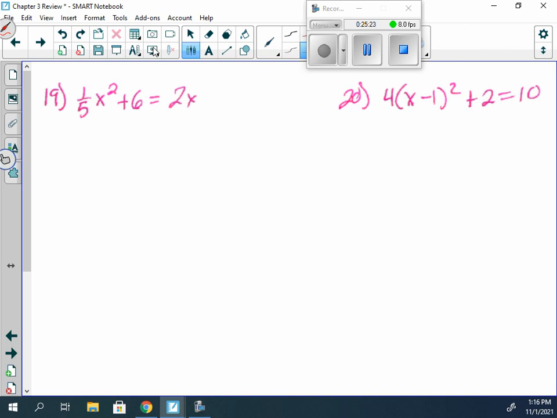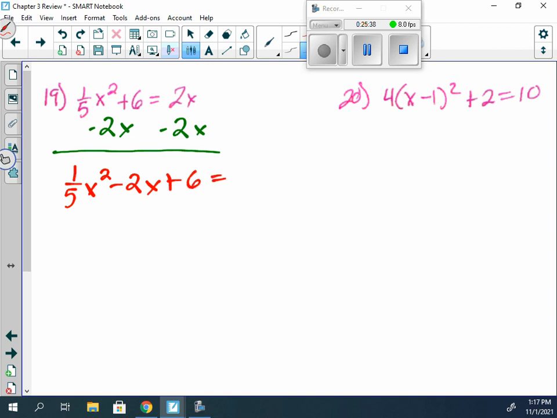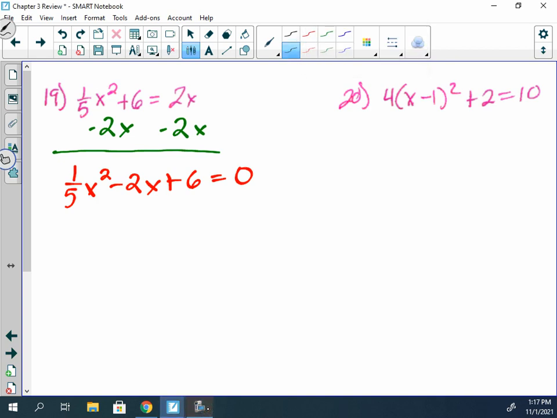So the first thing we need to do for number 19 is to get this equal to 0. Let him do it. Okay. So what do we do next? Yeah. Quit talking. Yes. Oh, that's the paper, guys. The number 2 looks like a 7. You're not. Hey, you guys can be.